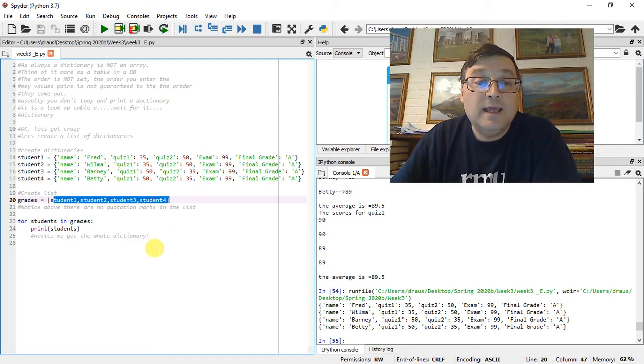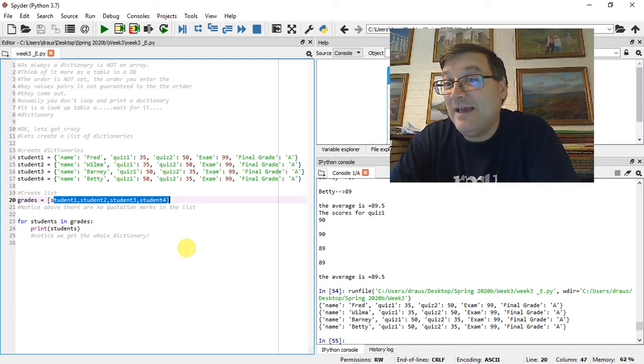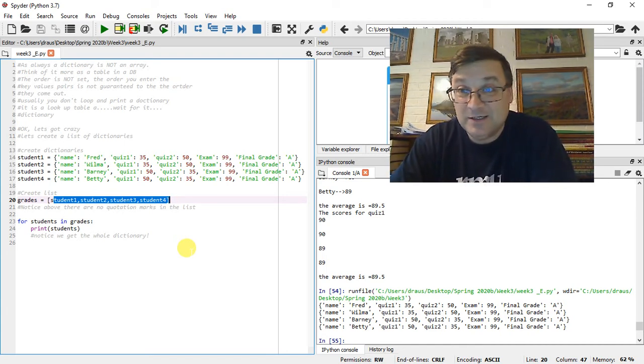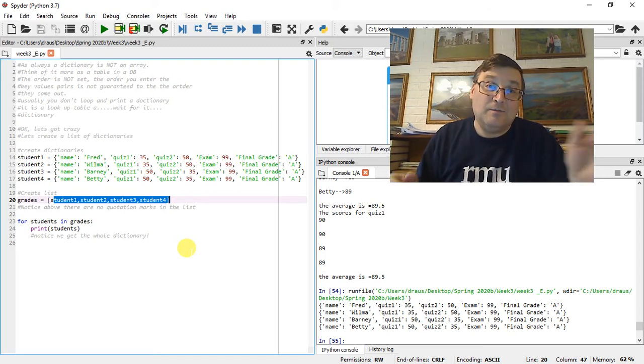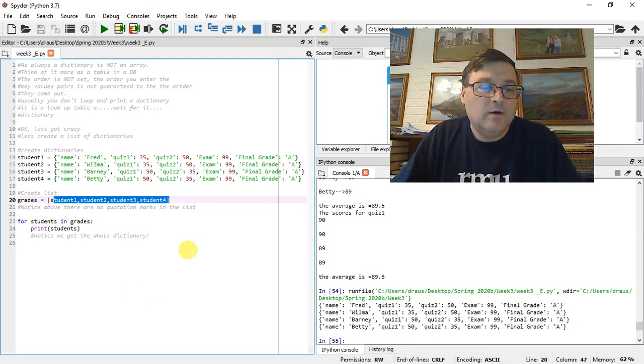We can also save lists as the value in dictionaries. And I think that's about it. We can actually do dictionaries and dictionaries that have lists in them, and dictionaries that have dictionaries and lists in them, and lists of dictionaries that have dictionaries and lists inside of them. You can combine this all together and get really confused really quickly. So we'll stop it here, and we'll continue to use dictionaries as we move forward.